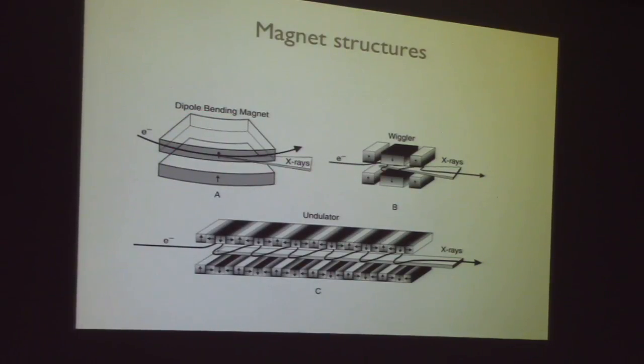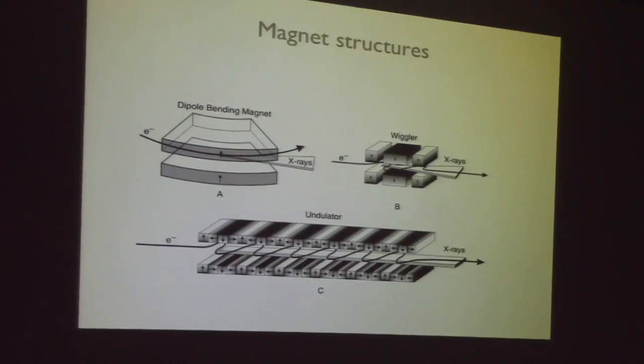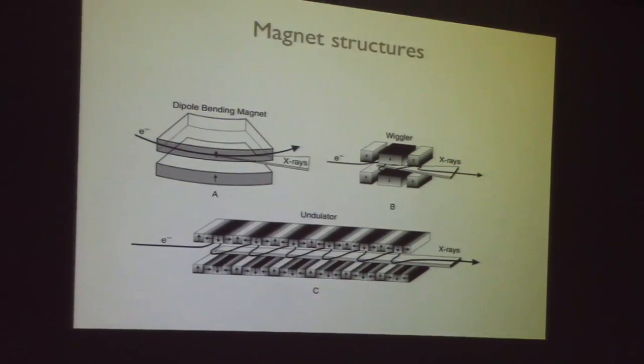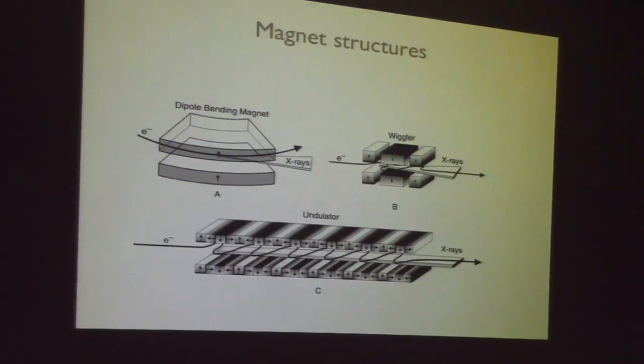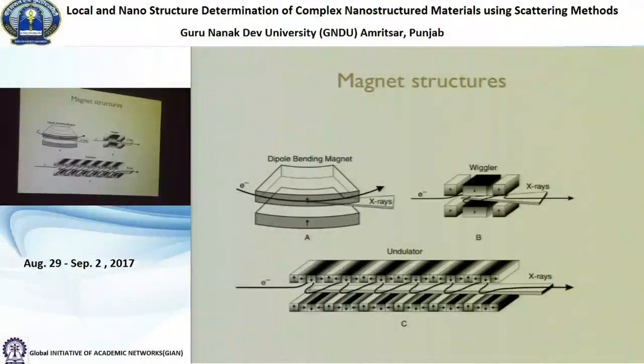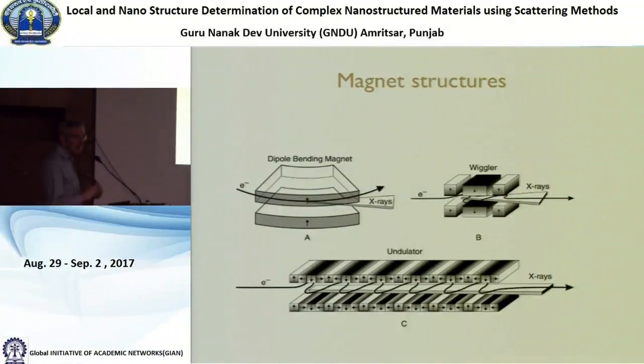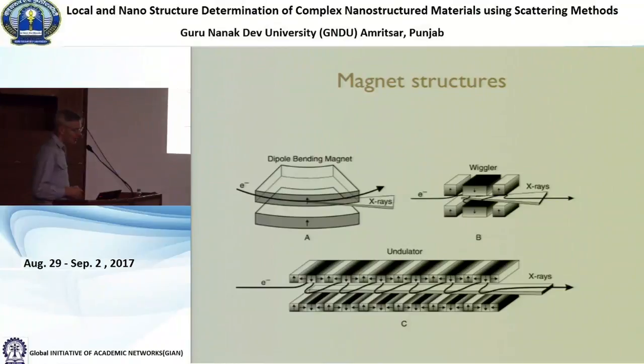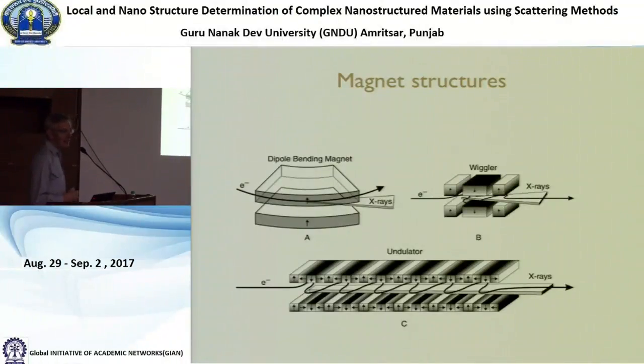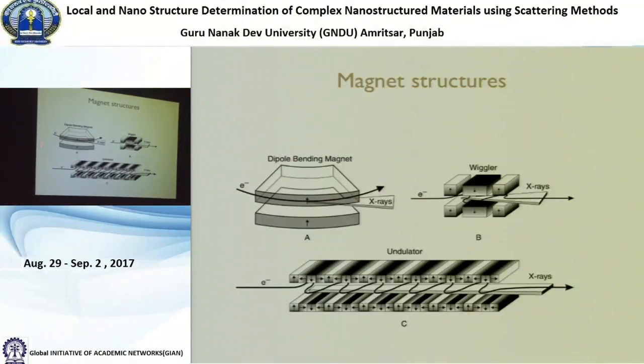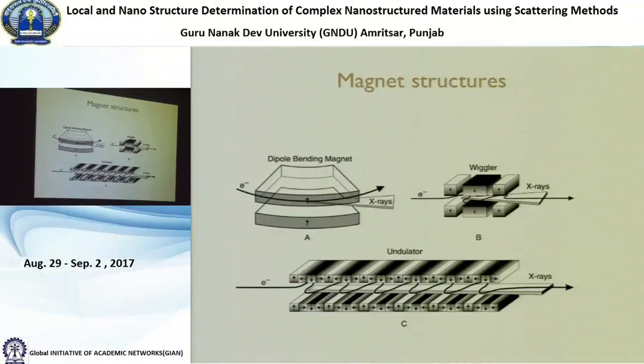So people are very excited about this, and actually these experiments were parasitic. The high energy physicists were using these electron beams to do high energy physics, and this synchrotron radiation was terrible for them because it was just sucking energy out of their beam. So they had to continually pump energy back into the beam just to keep it going. And it was only when materials scientists came along and said, hey, we can use that, just let us drill a hole in your shield wall, that it started becoming useful instead of useless science. So we were very happy to have the X radiation from these bending magnets.